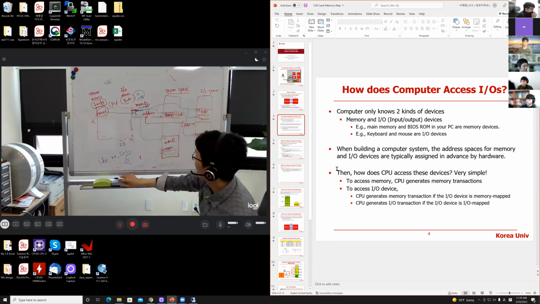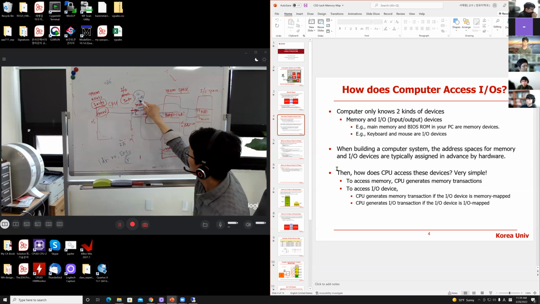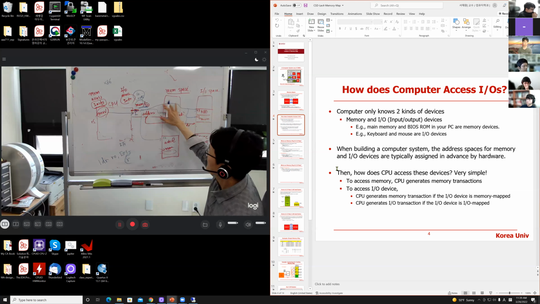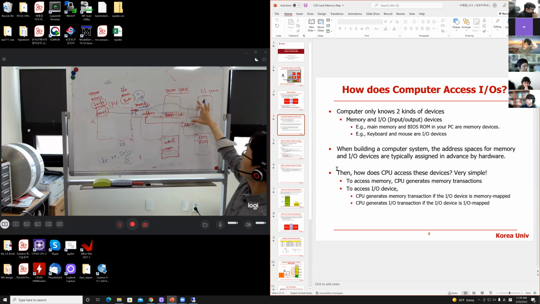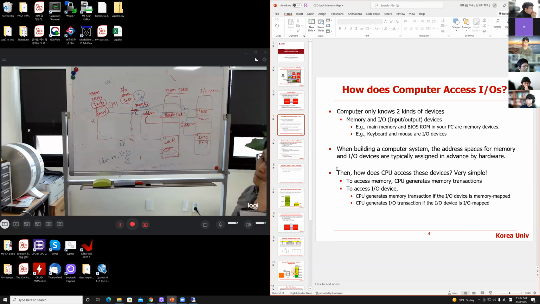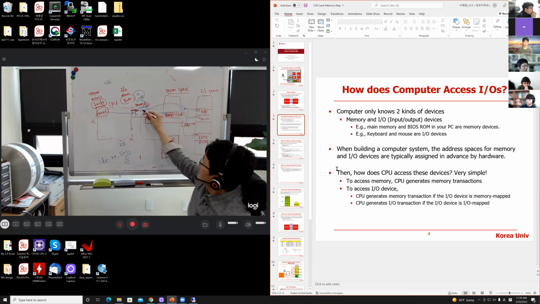So one means the CPU wants to access memory space. 0 means the CPU wants to access I/O space. Then how to make the connection? Simple. You need an inverter here. Let's interpret.